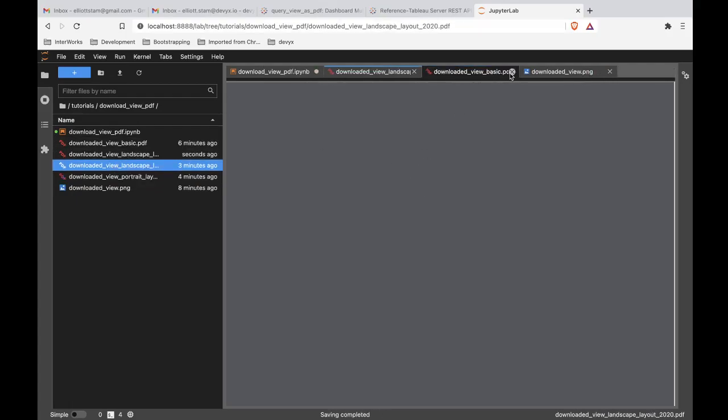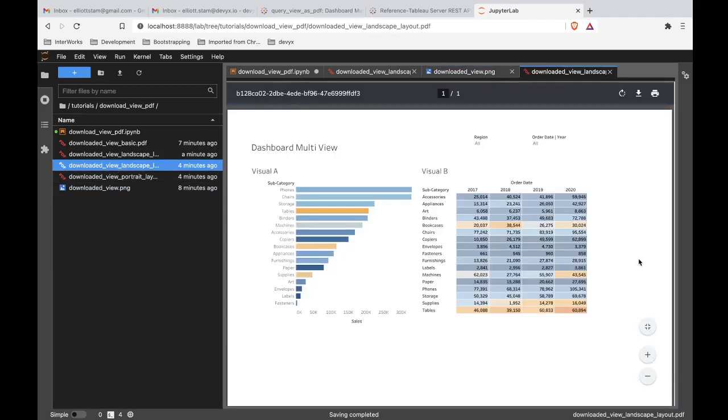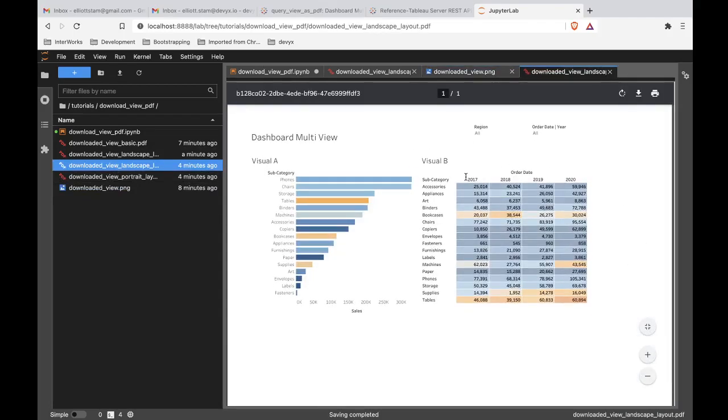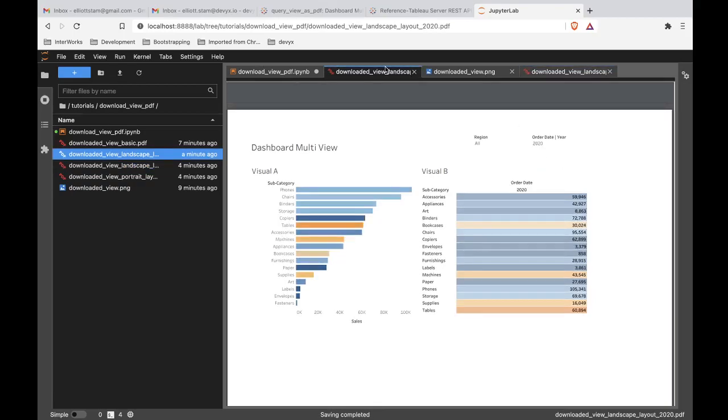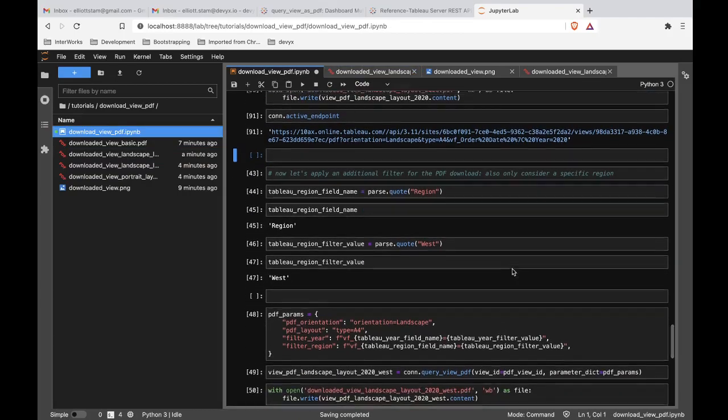Maybe I have to close these first. All right. Yep, just had to reopen that. So we could see before we had a new column for every year, but in the view that we just generated, we get that one single year, 2020. All right, so now the final demonstration.